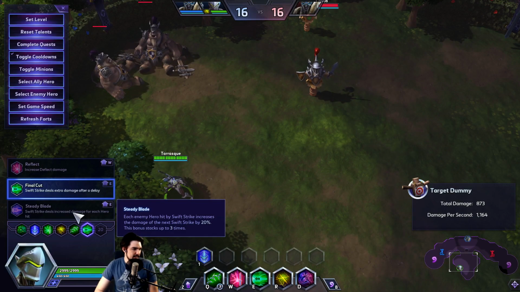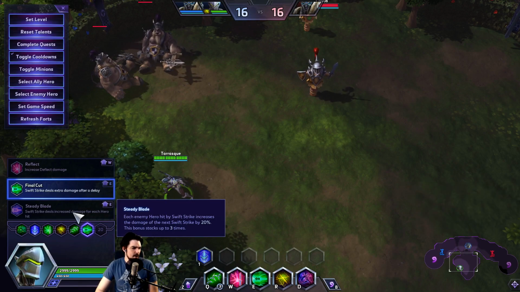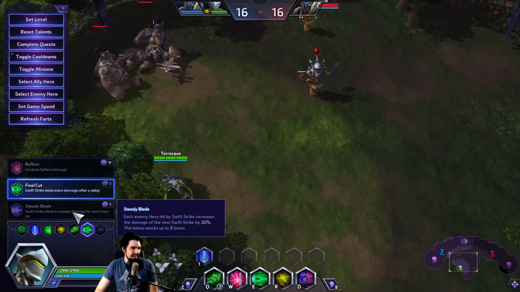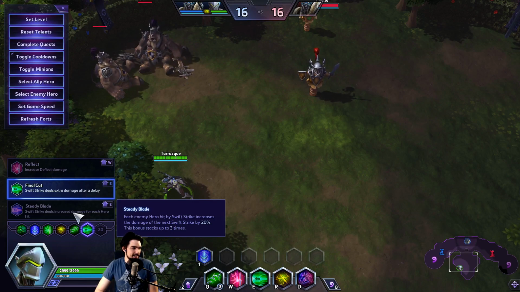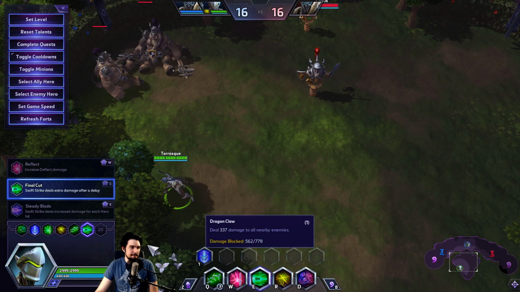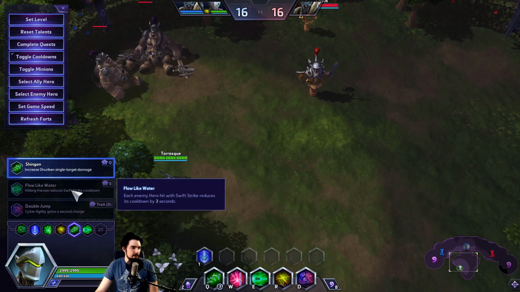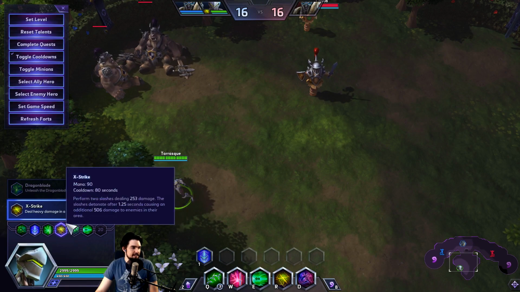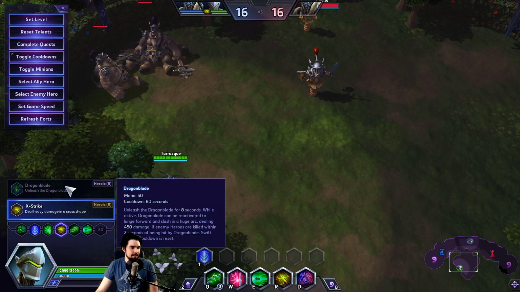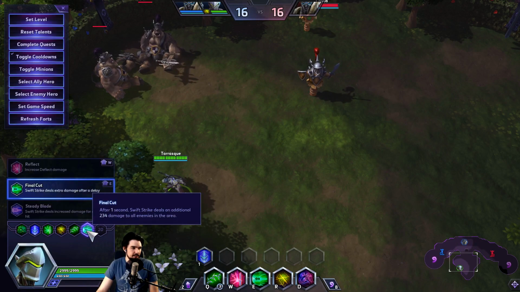Steady Blade. Each enemy hero hit by Swift Strike increases the damage of the next Swift Strike by 20%. This bonus stacks up to 3 times. Wow, so there's certainly a hit-as-many-people-as-possible Dragon or Swift Strike build. So with that we do Flow Like Water. Reduces its cooldown. Since you're augmenting Swift Strike, that would be the Dragon Blade build to get as many Swift Strikes out as possible, since that gives you heroes killed and resets.